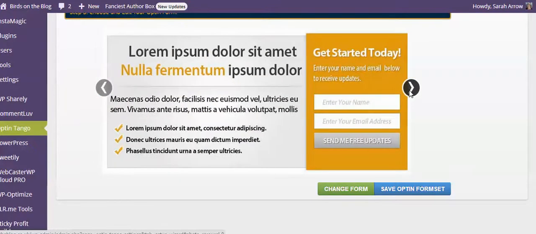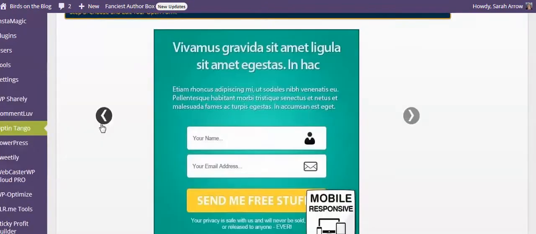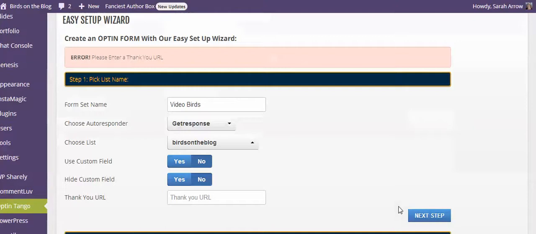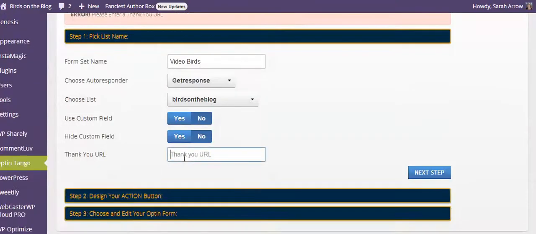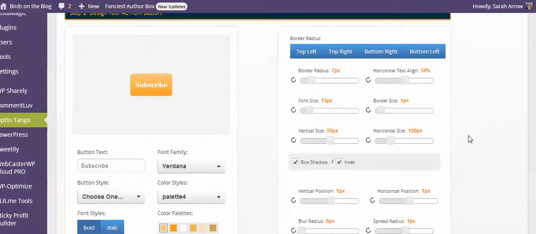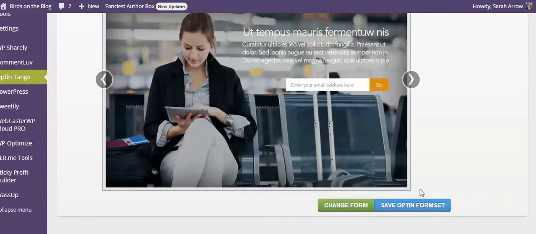But as you can see, there's an incredible amount of really useful ones that you can customize yourself. So let's go with this and save it. Oh, it's asking me for a thank you URL. I'm just going to invent one. I like that it prompts me. And let's go down to the bottom where I was and save it all. Oh, I seem to have gone on to that one now. Let's go back to the one that I liked.